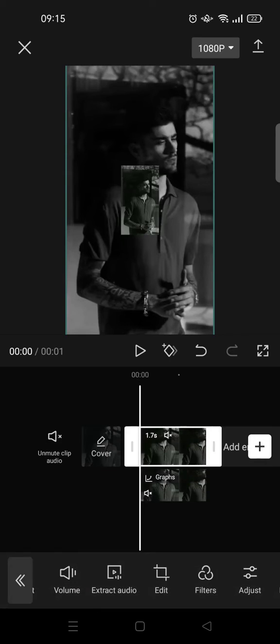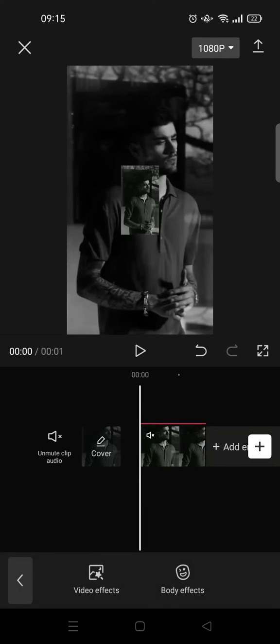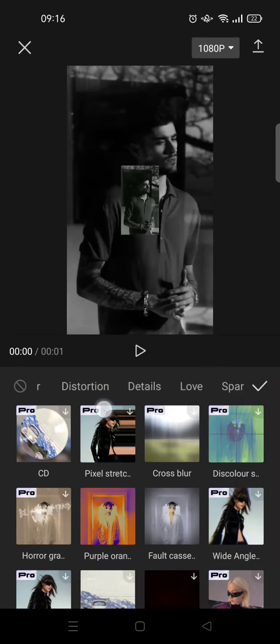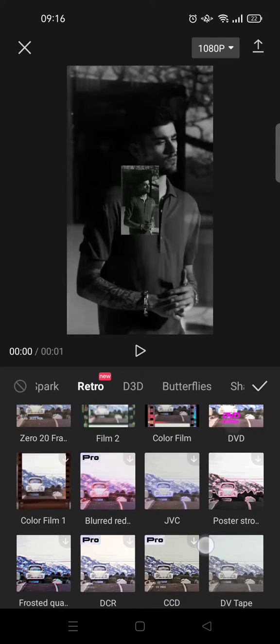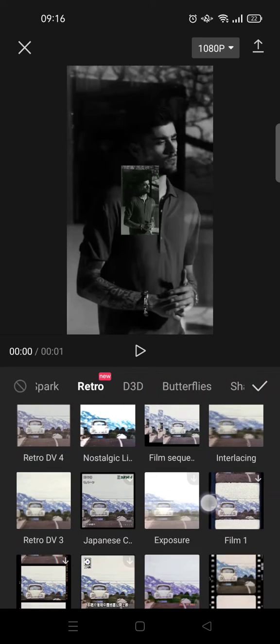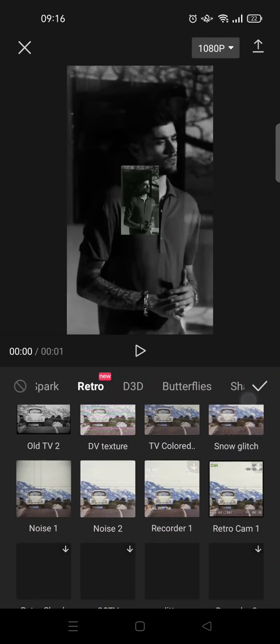Click on the check icon and next go to effects, choose video effects and find retro, this one, and then select glitch, find the glitch effects. Which one is it?